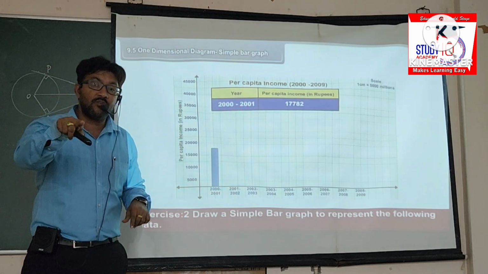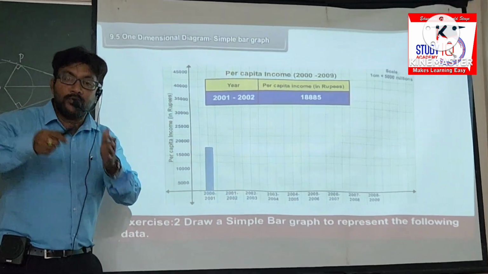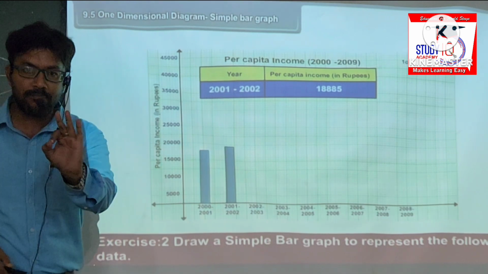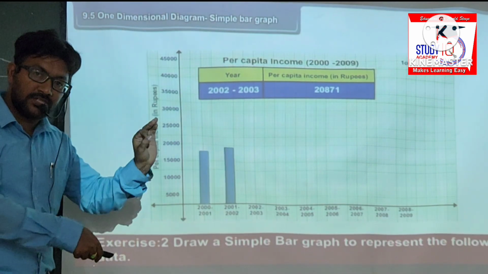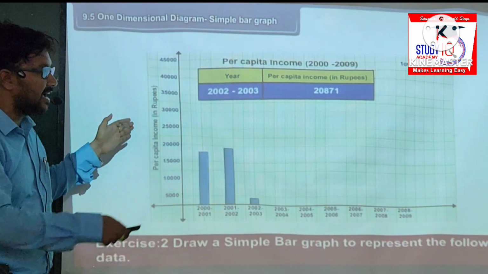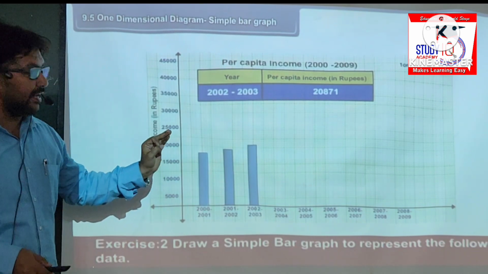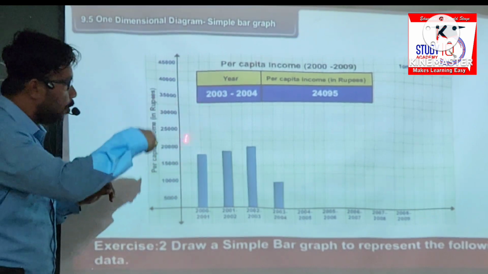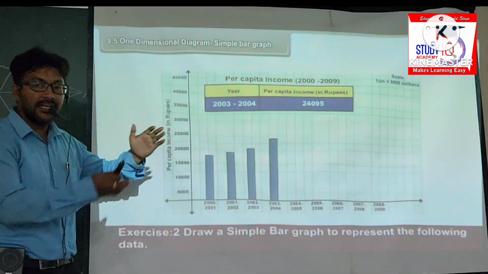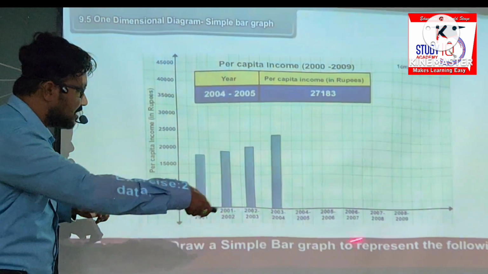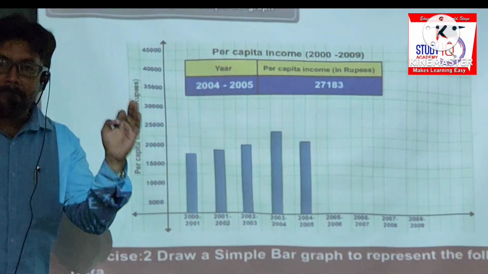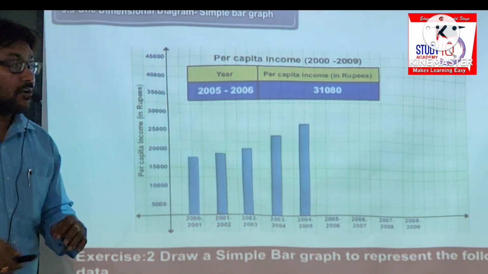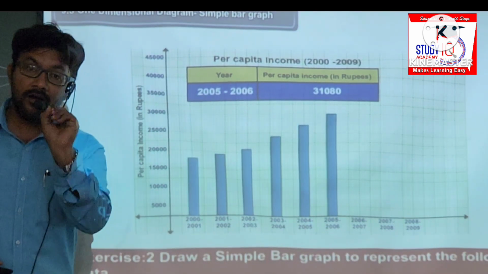If you have updated information with you, like 2022, 2023, you should not use your own facts. Only the facts given in your question paper or in your question, you need to take, analyze, and write a paragraph. And how to do the paragraph writing? There are three stages. First you need to give an overall introduction, and after the introduction you need to elaborate that by using these facts. That is called the body of the paragraph. Next is the final conclusion. What is your conclusion according to the question asked in your examination?